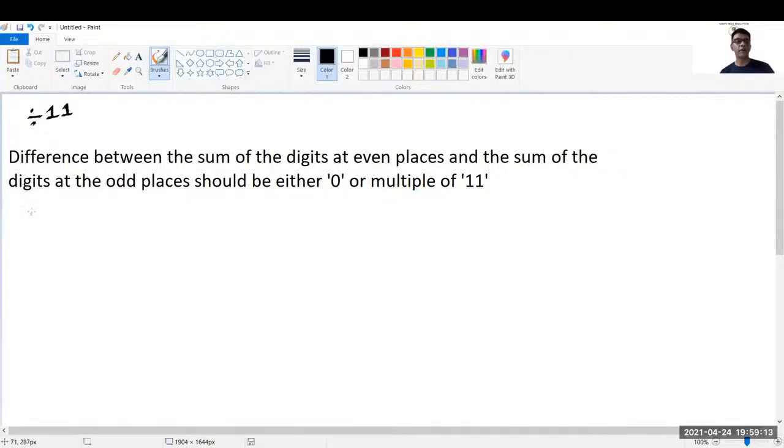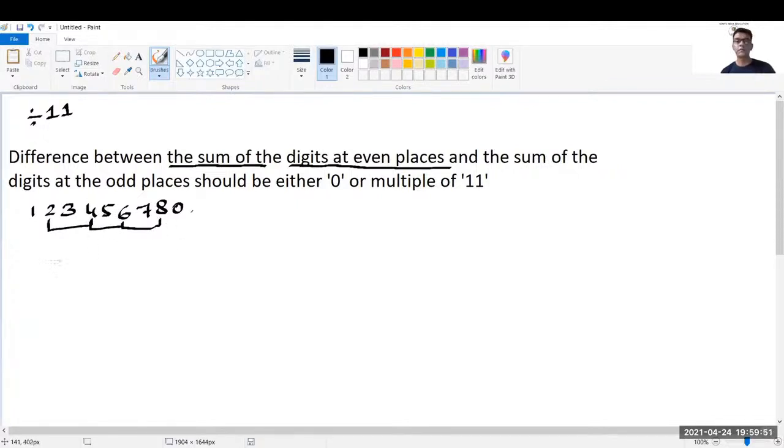So if I'm giving you a number like 1, 2, 3, 4, 5, 6, 7, 8, and 0, the number that we picked up last time, I will first take the sum of the digits at even places. Even places doesn't mean even number, guys. Even places means digits in the second place, fourth place, sixth place. So this is the second place. This is the fourth place. Unfortunately, because I've written serial numbers, all even places will be even digits here.